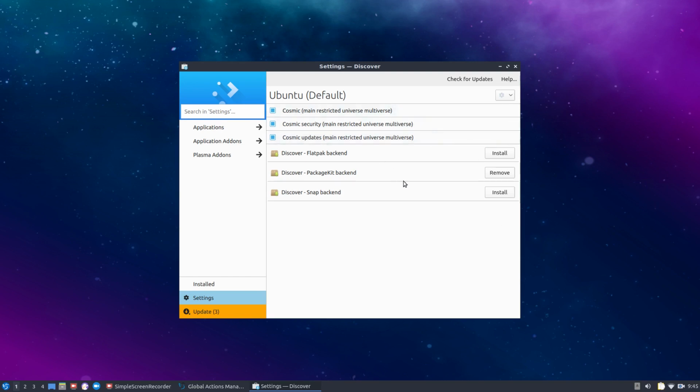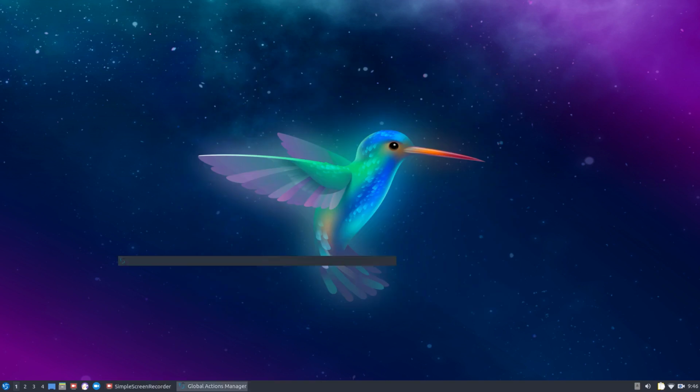So within the Synaptic package manager, normally if you're running that, you have the option just to check the canonical partners option for extras, but normally Ubuntu restricted extras in any Ubuntu based distro just installs under the terminal. So as long as there's an option there, I suppose that's fine.